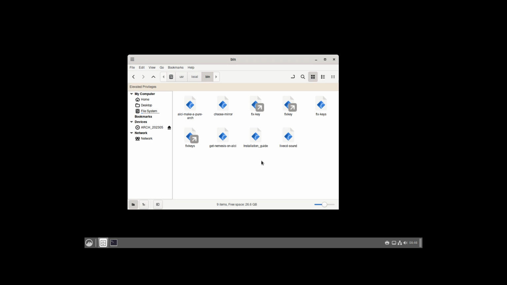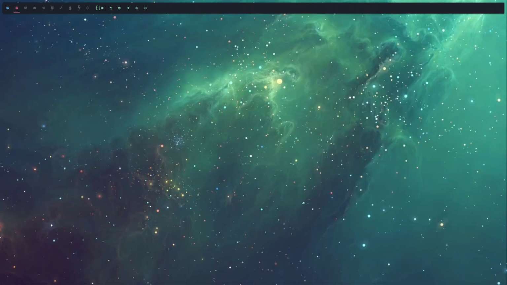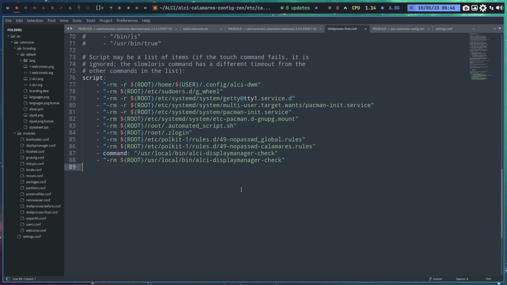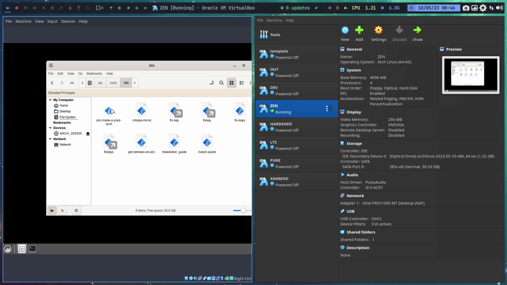And what we can do then, if we make this a bit smaller, is move this one from here. Okay, super F there. So if we add one line more, ALCI make a pure arch, it doesn't do anything, right? It's just a file. Won't get launched or anything. It's a way to clean up the installation only for the pure Arch, right? Not for the others.